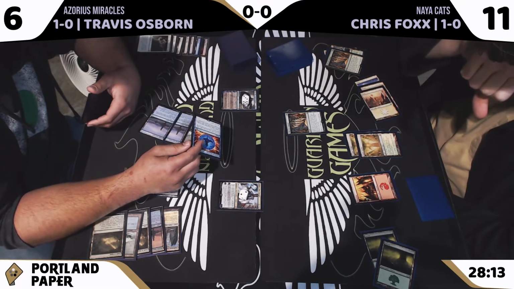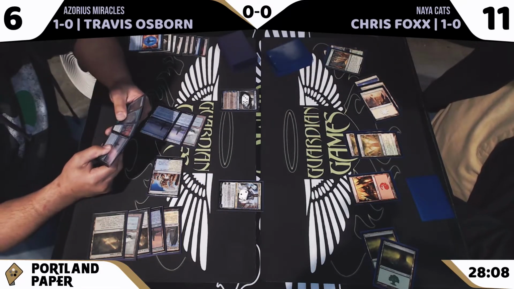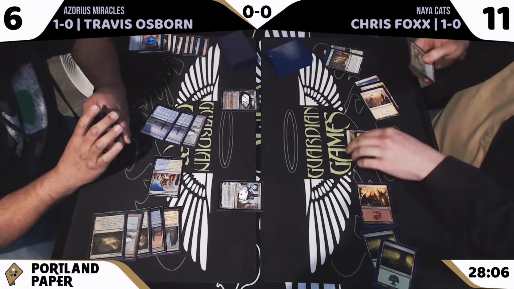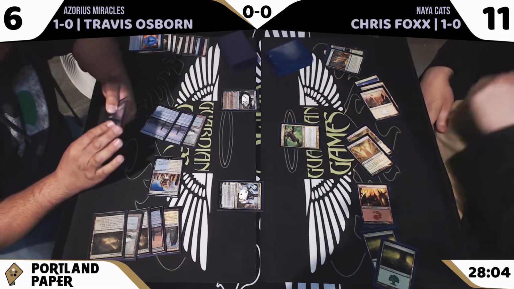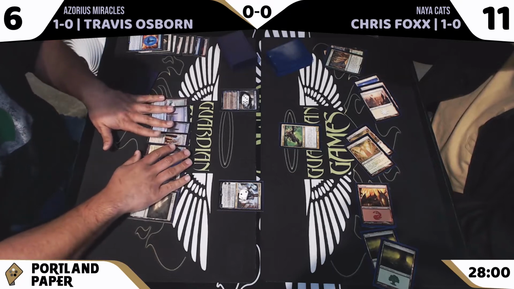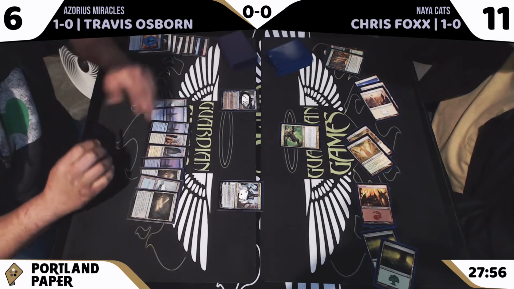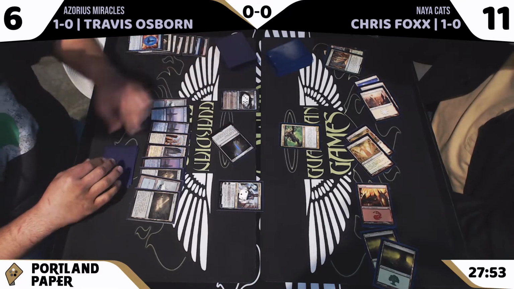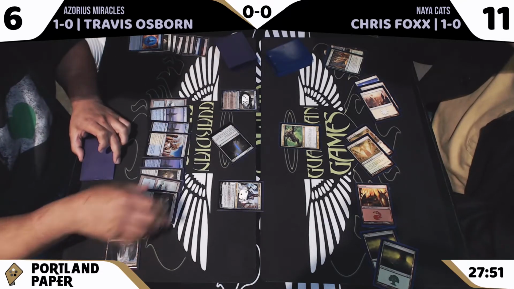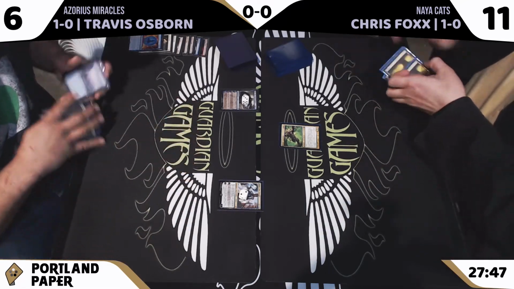We're gonna cancel that Collected Company. Cancel that order. One card left for Chris. It's an Ambusher. This is not looking good here. It's kind of rudimentary at this point. Chris concedes. I think that's about right.